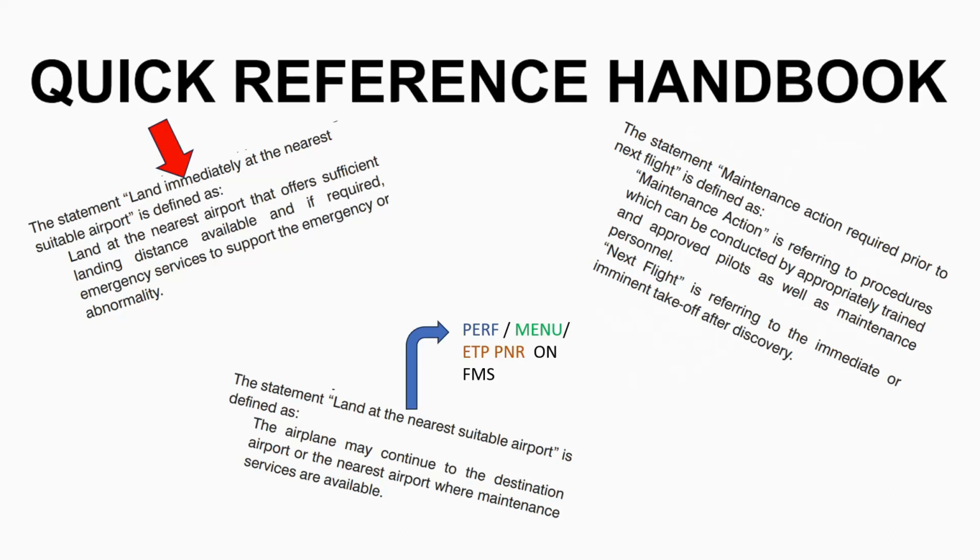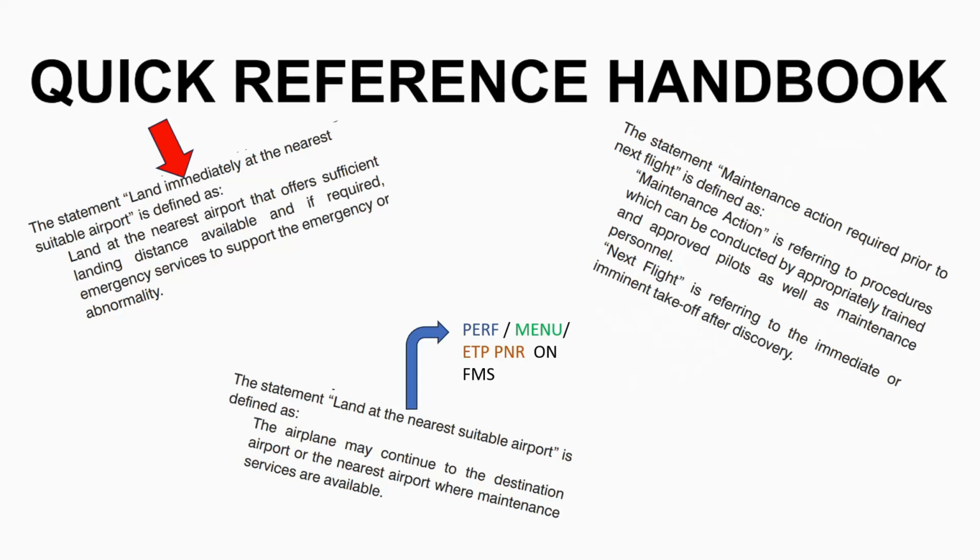Okay, so if you have discovered this fault under this statement, it means it has to be fixed before you can take off. You cannot take off if that fault hasn't been fixed. Okay, it's very important. So the verbatim here is very important. You have to understand what each of these statements mean.